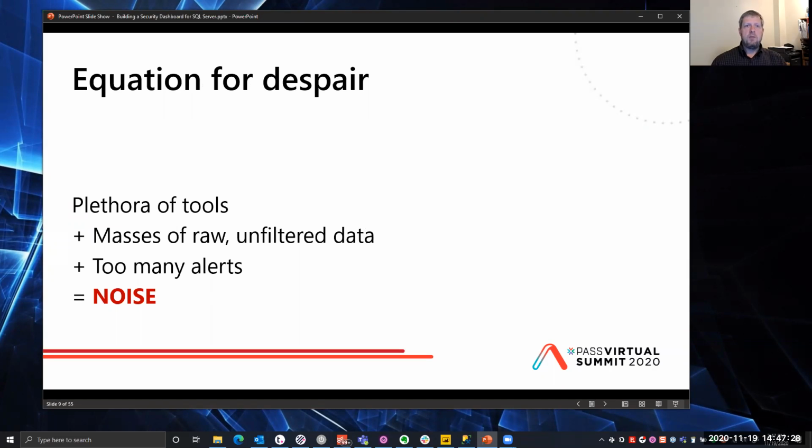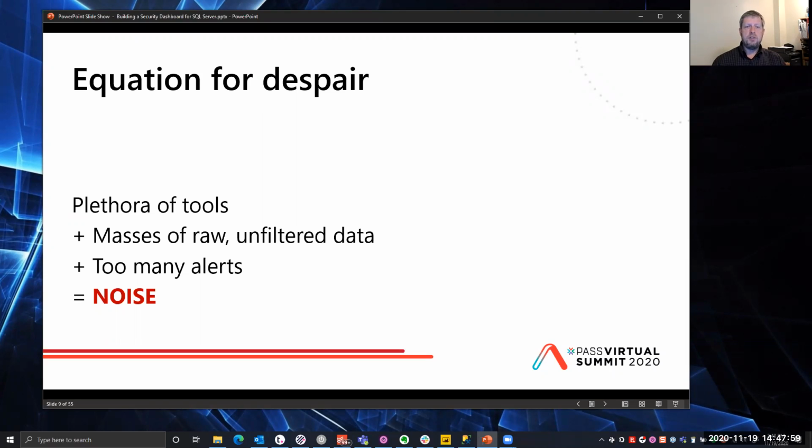The next problem with all of this is that all of these tools, these 50, 60, 70 tools that many organizations have, all spit out a ton of data. Many of us are already subjected to what I call alert spam all day long, in which you just see alert after alert after alert in whatever medium your company uses, whether it's Slack, Teams, email, or some sort of ticketing system. You're constantly getting pinged by these.